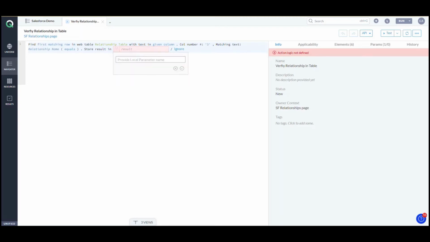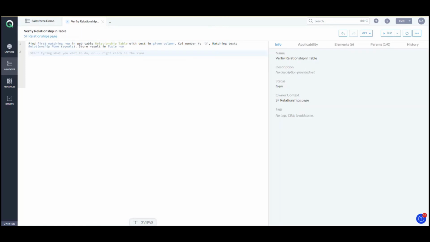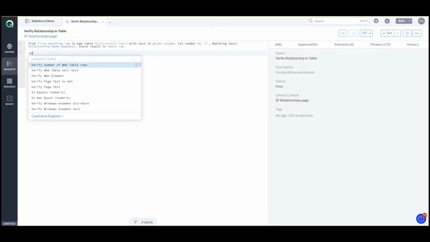Let's say table row. So what this is going to do is find out the row number where the relationship name matches. So we will say table row, and then we'll say verify numeric.